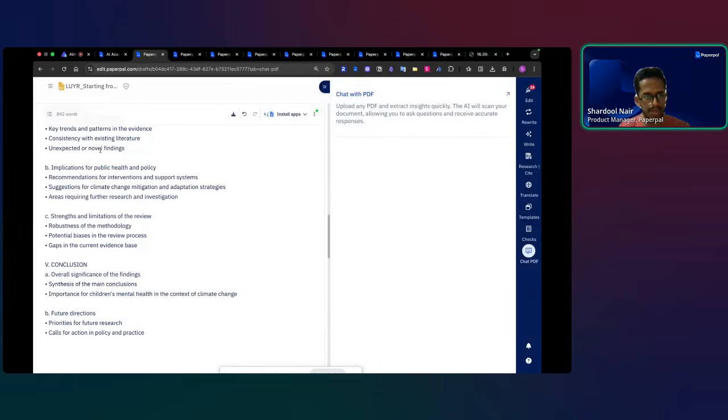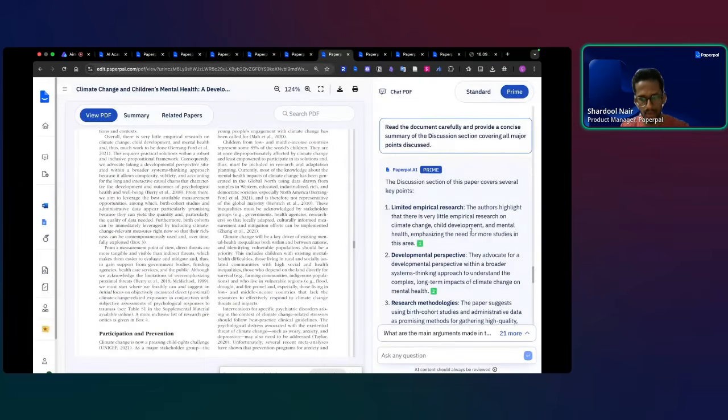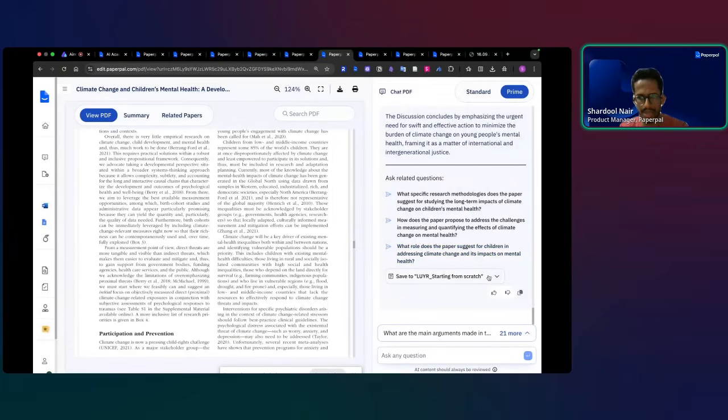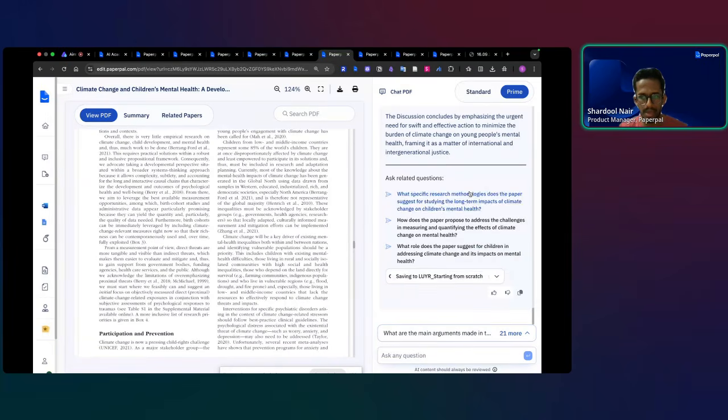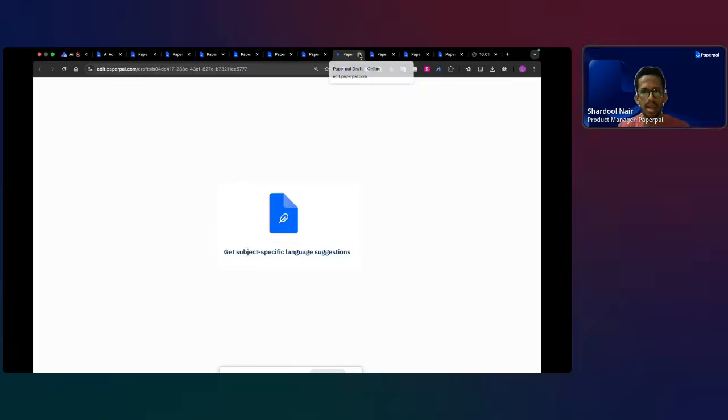So for example, if this is the document that I'm working from and this is my file name, I can simply go to chat PDF where I had the response. I can simply say, starting from scratch, save to a particular document. And I have a drop down here, which allows me to save the particular output to any specific document that I might want. For example, if I simply click here, so it will select, okay, just something went wrong. Let me just give it a shot again.